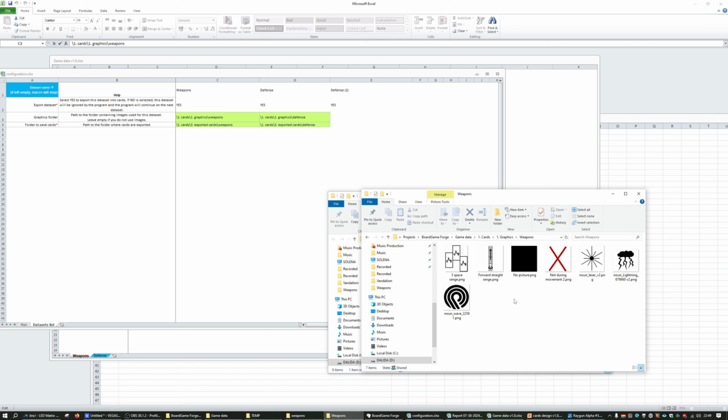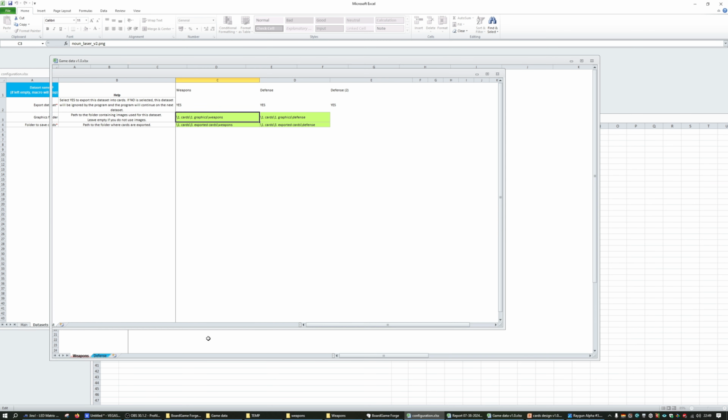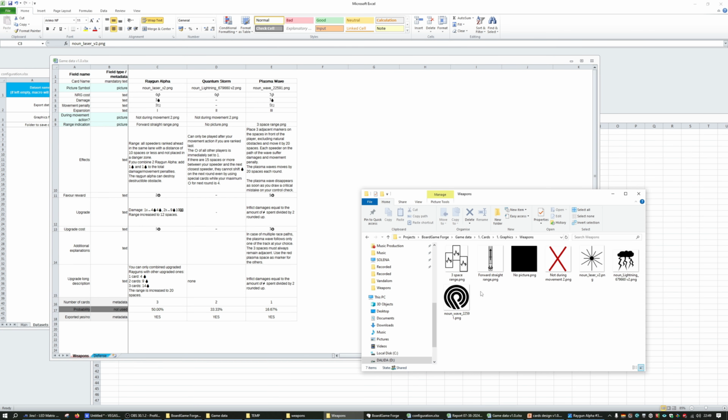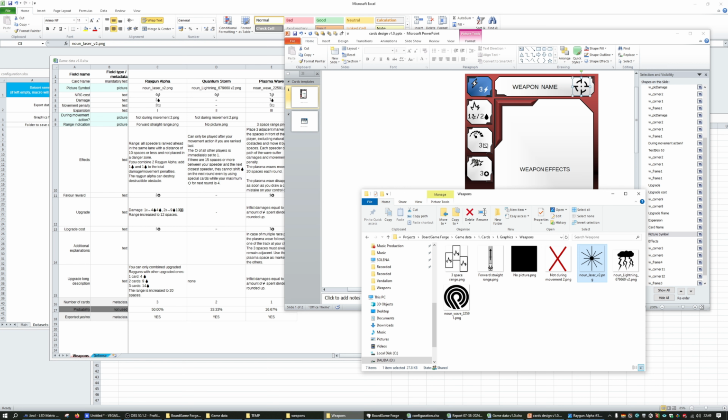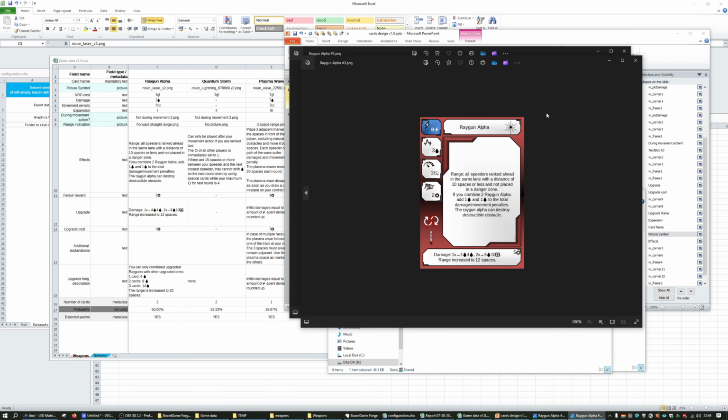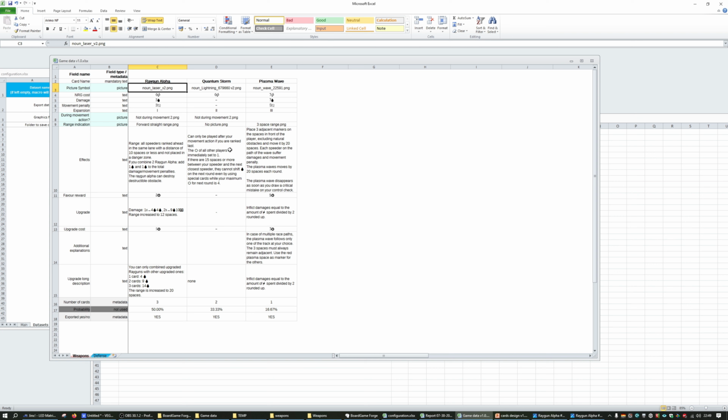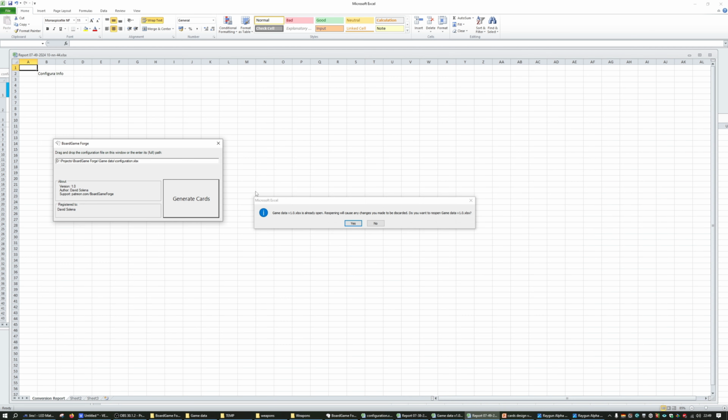So if we look into, where was it? Here, the software will look for, what did we say? Non-laser version 2, that's this one. And it will replace this shape with non-laser version 2. And that's what it did with this. If you don't specify anything, like here, then it will only delete the picture. So for instance, now we'll make a Raygun Alpha with no pictures, just to show you that it works.